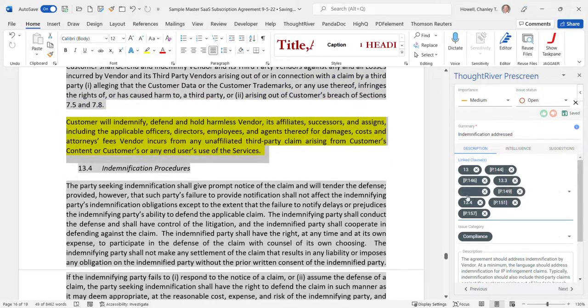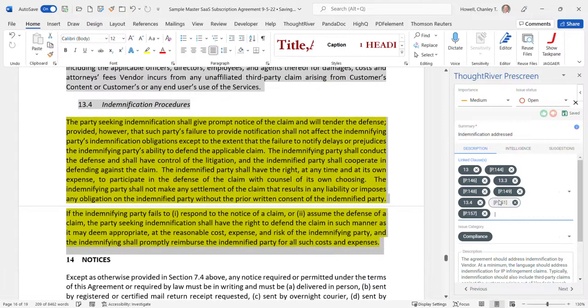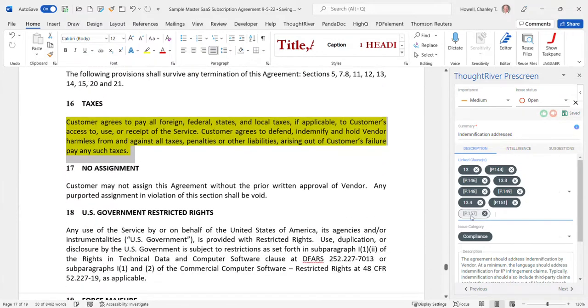So the system found section 13 dealing with indemnification, but the other useful feature, if you can see these sections are all in the indemnification section, but then there's one at the end here, paragraph 157, that if we click on that, it goes down to section 16, which is under the heading of taxes, but it's because there is indemnification language within this section. So it not only finds the easy to find sections based on headings, but it's based on the language. So wherever in the document it deals with a particular issue, you'll be able to see that language, in this case, indemnification.